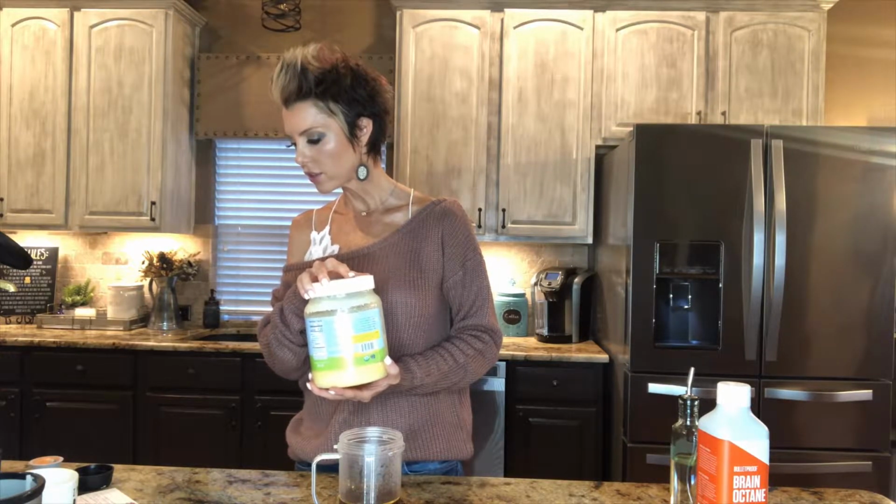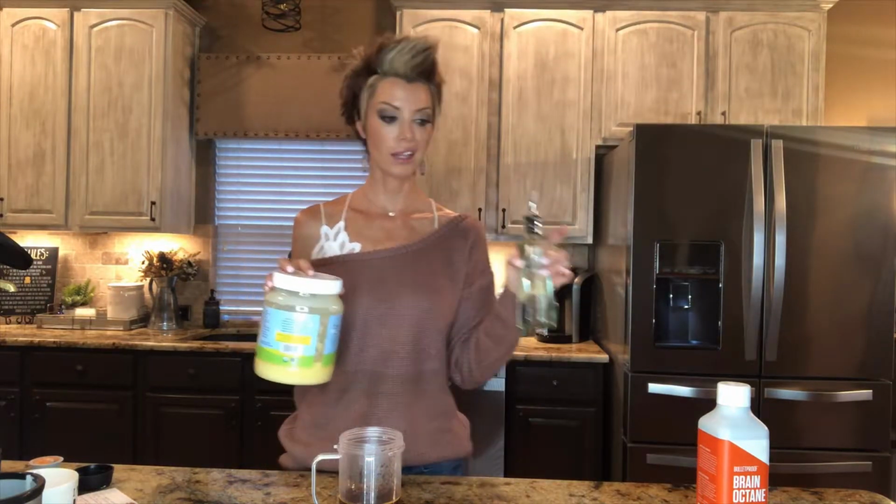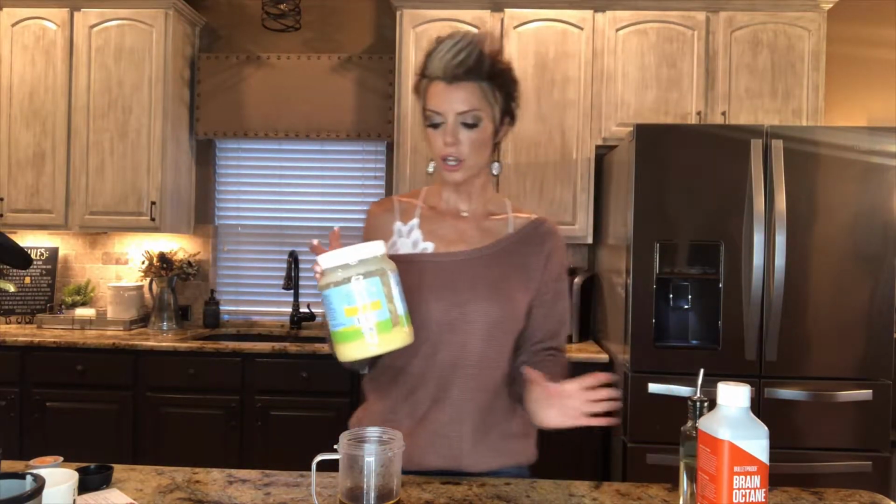Trying to see if there's anything else I missed. I made some notes. I want to share everything. The other thing with the MCT oil, it's going to be good for your skin. Both of them are good for your skin. So I put that in.